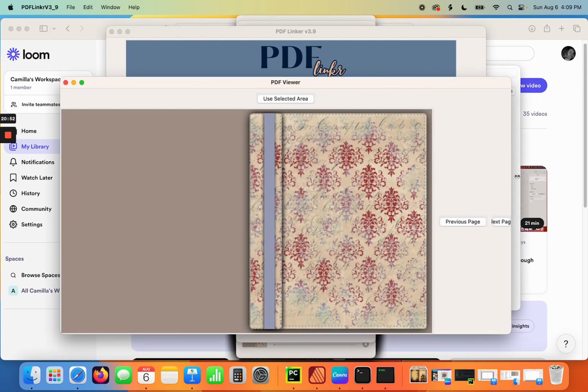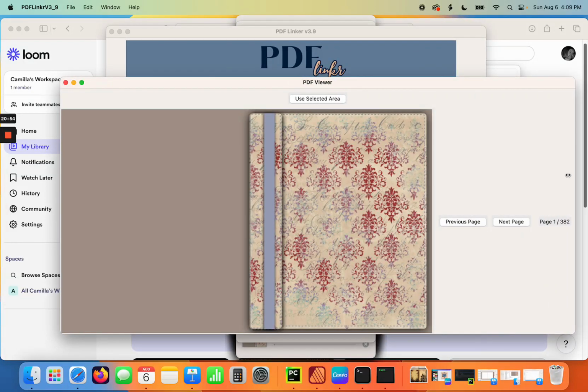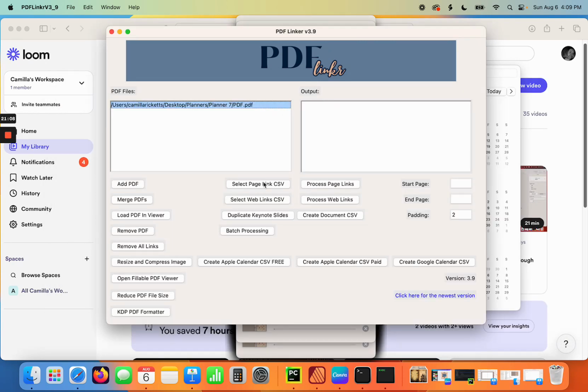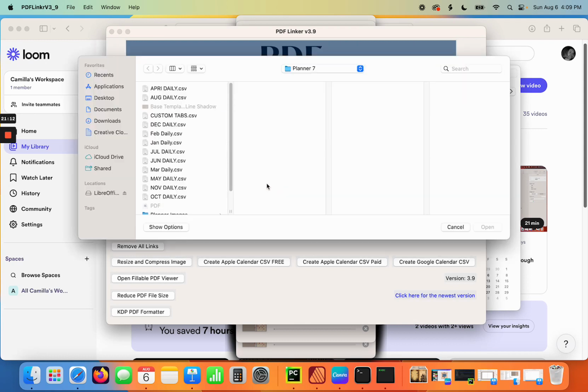It'll always load your first page, so if you just bring this out, you can go to the next page. So I want to add all the links to my tabs. So I'm going to select this area. I'm going to say use selected area. I'm not going to put a start page or an end page because we're going to do all pages.